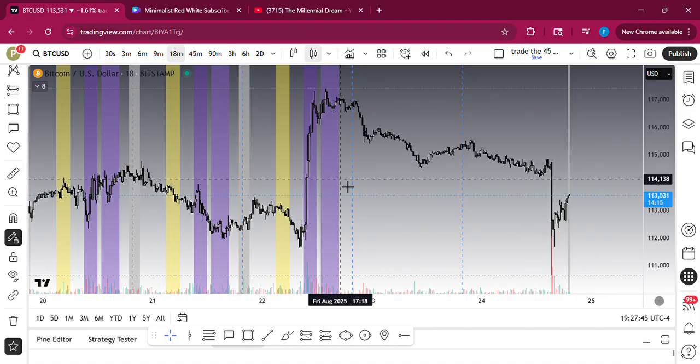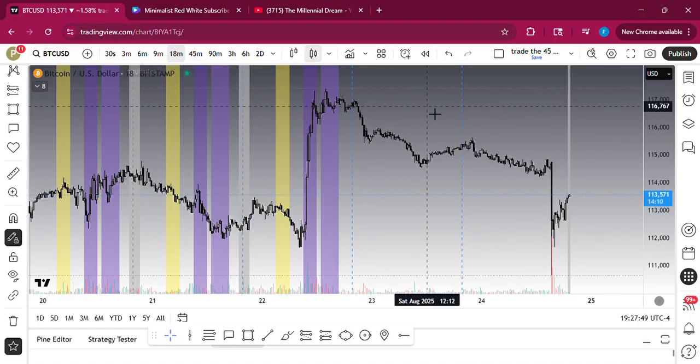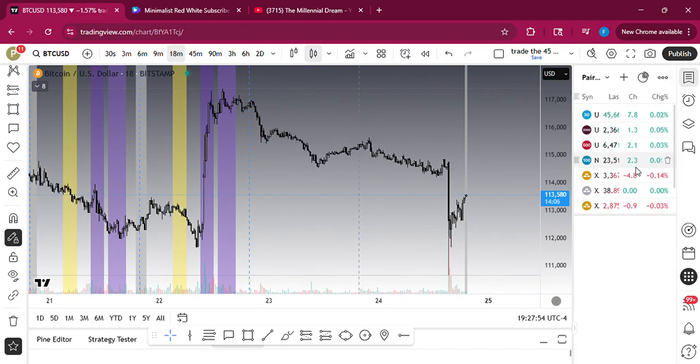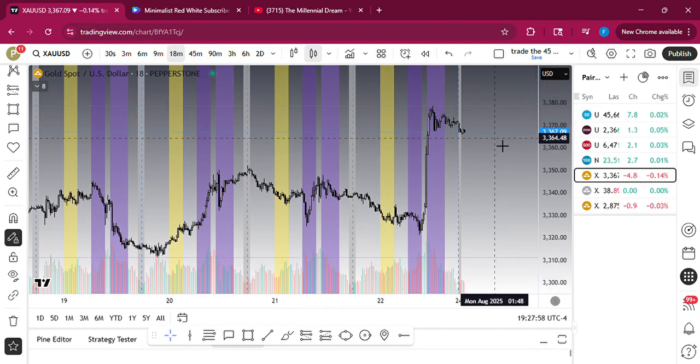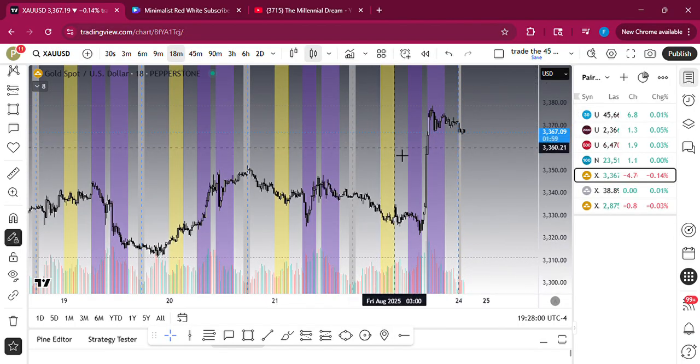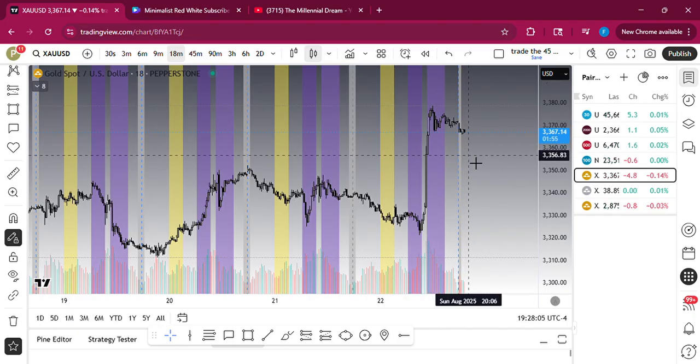But now let's go back to the asset that I really like, which is gold. And like I said, gold is a favorite of mine, so I can even click here and click gold, and it'll take me right back to what I like to trade. So you can save favorites here. If there's ever an asset you're looking at, you can right click and just save it. So let's look at gold real quick.